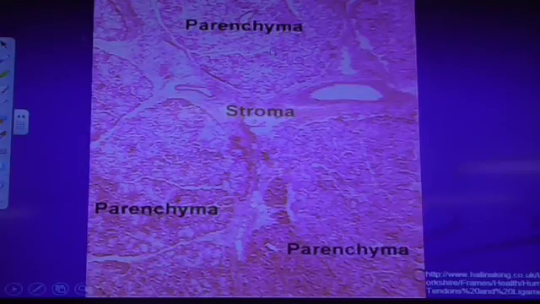So this is just an example. I just got this offline. This wasn't even a tumor, but this is just showing the cell constituents of tissue. This could be a tumor. It could be a benign tumor. But the parenchyma is the cellular component. So these are all cells. I don't even know what type of cells these are. It may be glandular. The focus is off, but you can still see that these are cells and this is stroma. So this is fibrovascular stroma, fibrous connective tissue and vessels. Most common stroma you'll see.